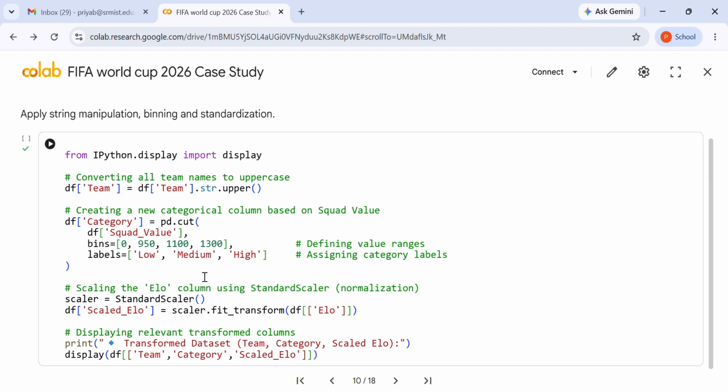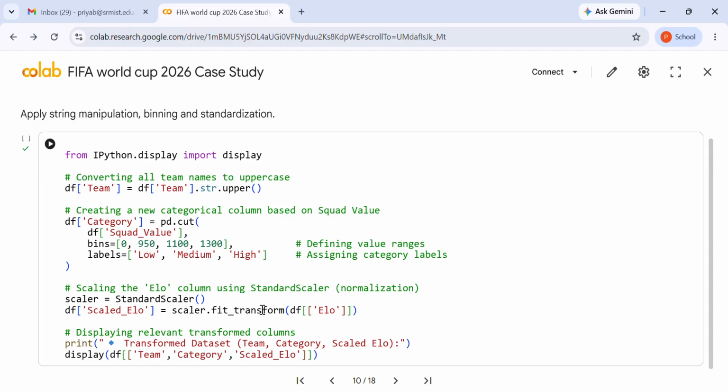And these labels low, medium, high assign descriptive names to the bins. So the teams where the squad_value is between 0 and 950, inclusive of 950, are labeled low, and between 950 and 1100 are medium, and so on. This converts a continuous numerical variable into an ordinal categorical value.